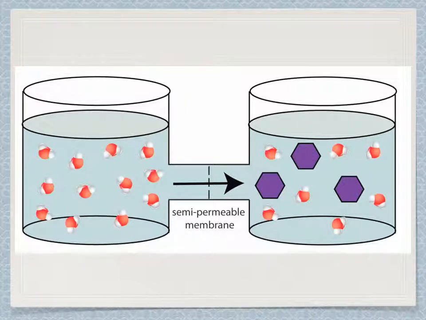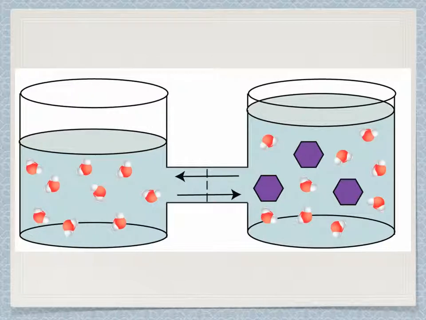Now, if we have an apparatus where those two containers are connected by a bridge with a semi-permeable membrane in it, we know, because of the previous slides, we know that the water molecules are going to flow from the side without the sugar to the side with the sugar. The water is going to flow from the left side of this apparatus to the right side. And when it does, after a certain period of time, you get this situation. Notice how much higher the water level is on the right side now. The right side is higher because more water is on that side. The water is being drawn in to that right side of the container by the presence of those solutes. That causes the water level to rise.